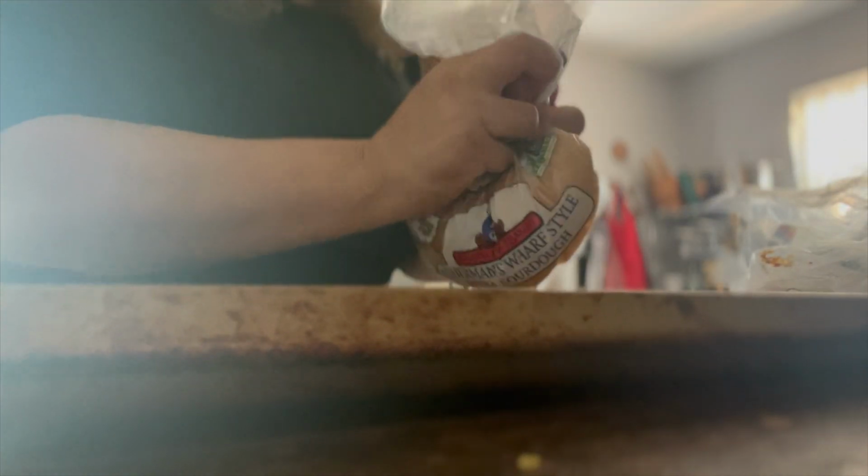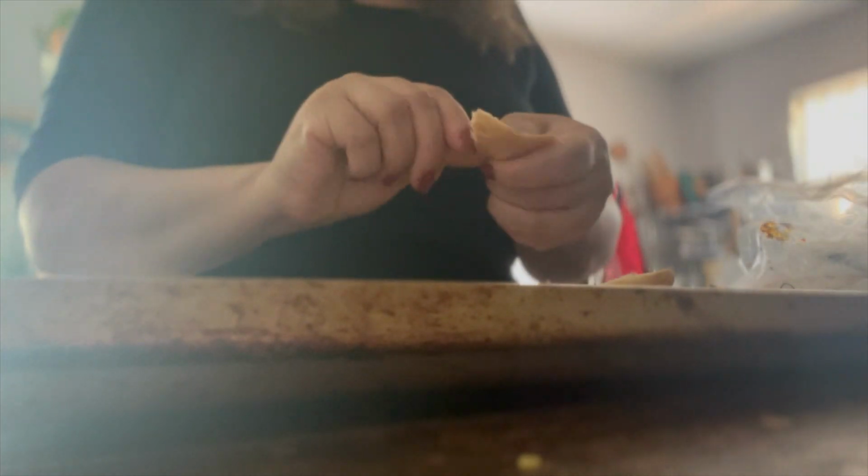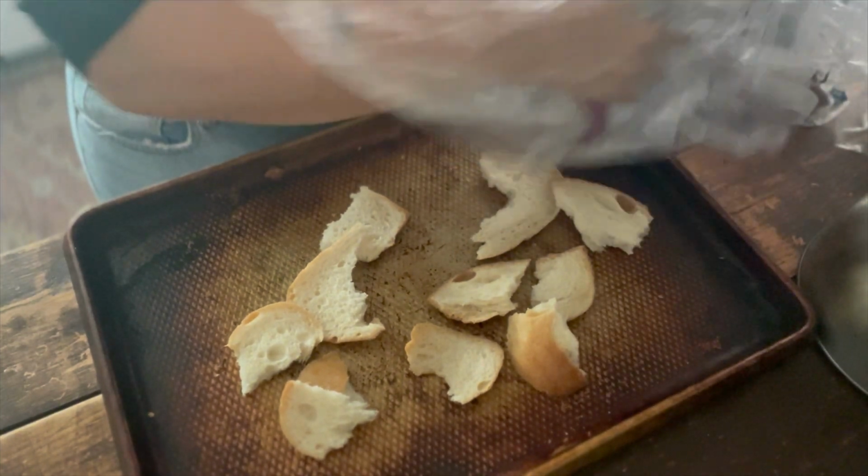When I start my fridge cleaning, I always begin by taking out the old food that needs to be tossed and food that needs to be used. So these are old pieces of bread, basically the end pieces of the bread. My daughter likes to have toast every single day, and so there's always extra bread pieces in there. So what I'm going to do is put these on a baking sheet and get these into the oven so that I can make breadcrumbs from them.